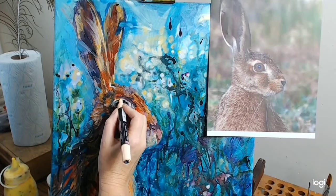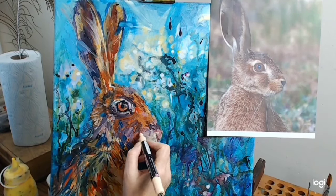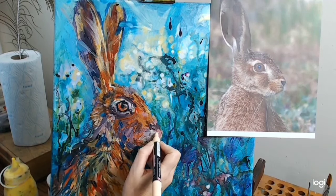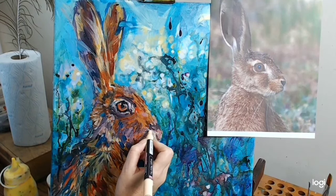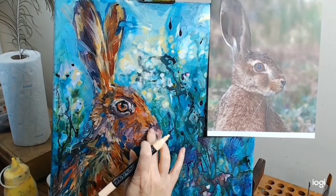I just wanted to put some of the detail back in that I've kind of lost along the way. I won't make him exactly the same because he is that much different now to what I've done before, because I was painting kind of from memory. This will smudge a little bit if you use your finger.